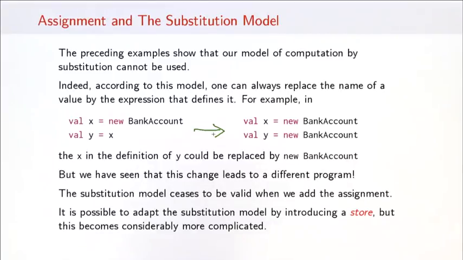It is possible to adapt the substitution model, for instance, by introducing a store that keeps track of all the references, but unfortunately this becomes considerably more complicated. So in the future we will say with some regret goodbye to the substitution model for all code that is not purely functional, and we will fall back on a more operational and sometimes intuitive reasoning instead.